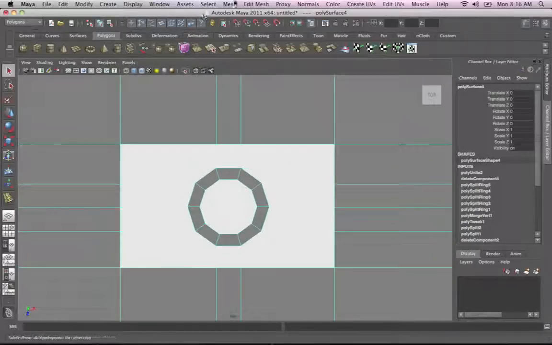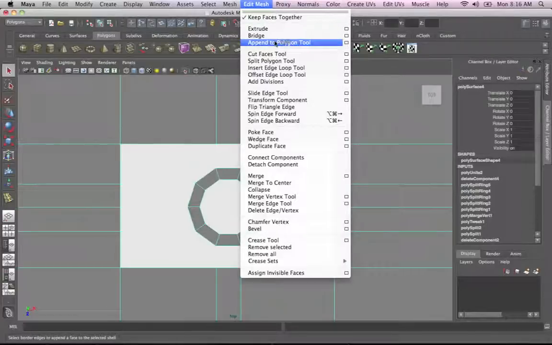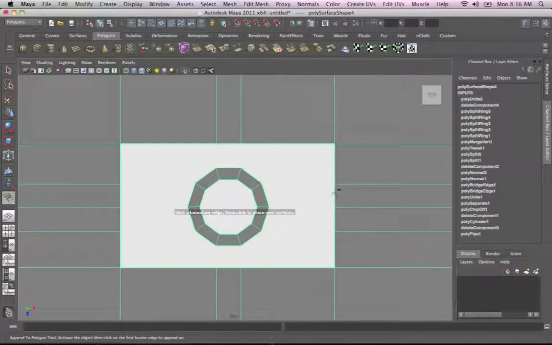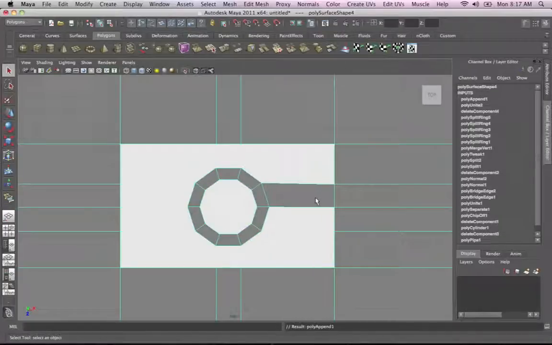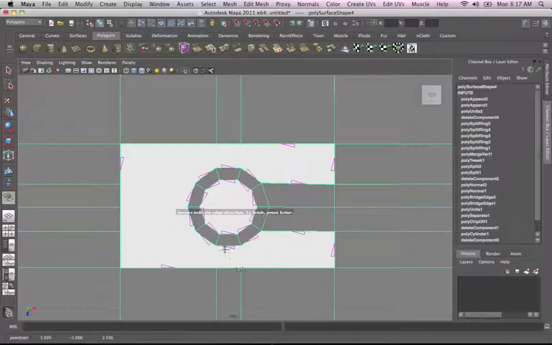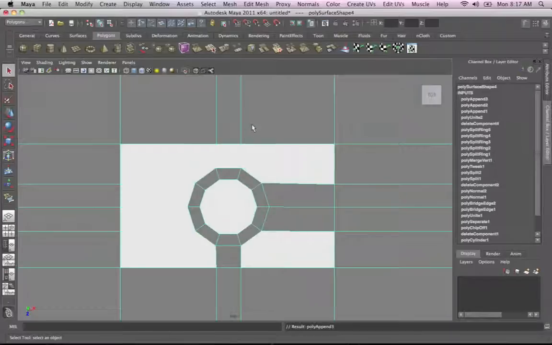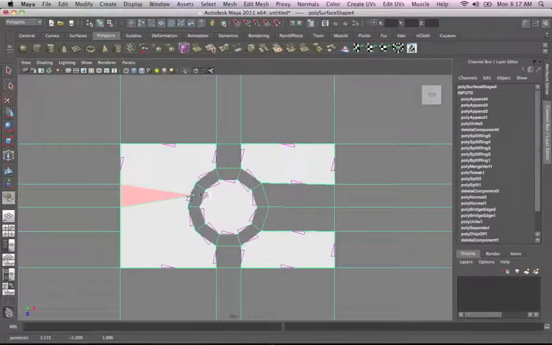We could use the append to polygon tool and start rebuilding this area. So click on this edge, click on the edge across, and enter. G to repeat that command. Click on this edge, click on the edge that we want to connect to, press enter. The same. I'm going to repeat this for the ones that I'm absolutely sure I'm going to connect. This didn't work, so I'm going to do it again.